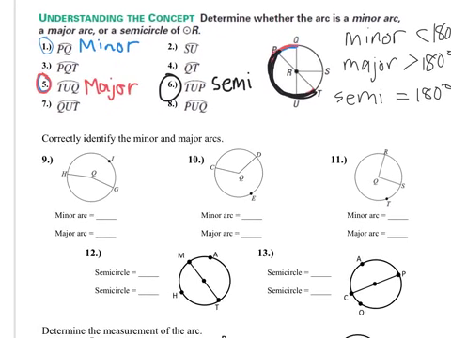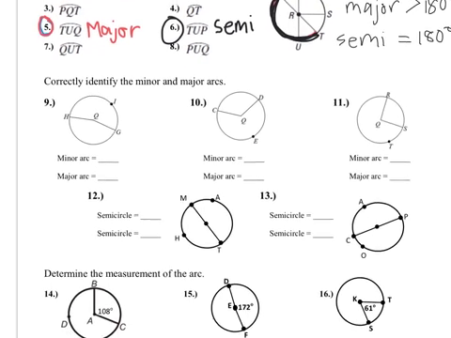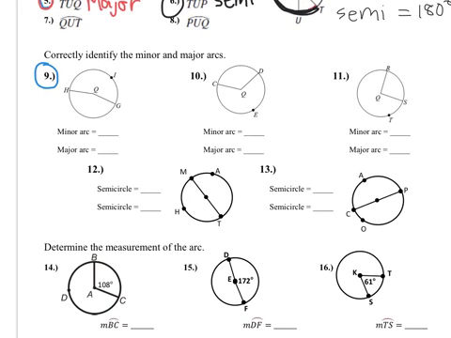Alright, now let's label and identify these arcs. We'll look at problem number 9. It asks us to find the minor arc. So we're going to use H and G, since the lines are drawn in there, as our base point. And the minor arc has to be smaller than 180 degrees. If we follow the circle along this way and use this blue line, you can see that that looks like it's close to half the circle, but it's not quite. And so that is our minor arc. And we label that by writing HG and then putting a little arc above it.